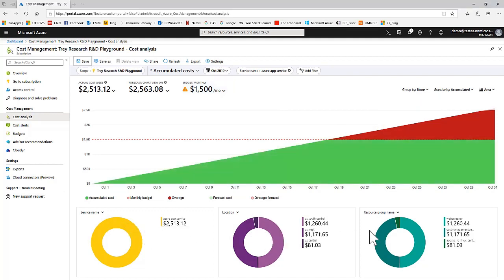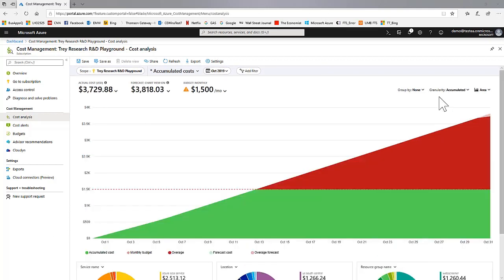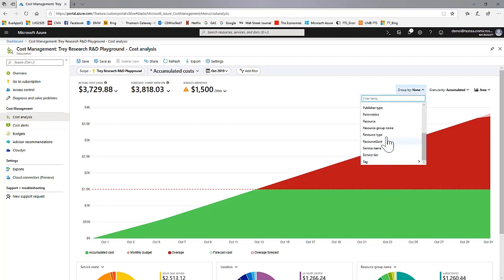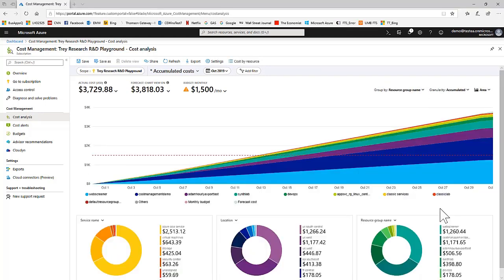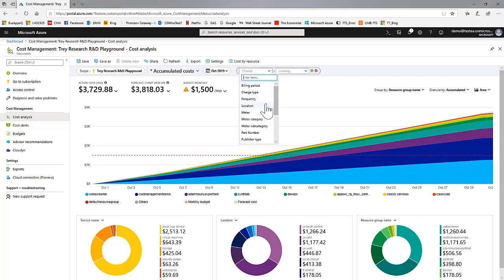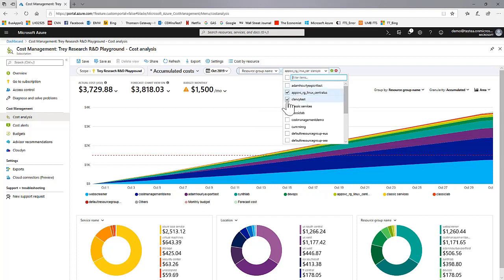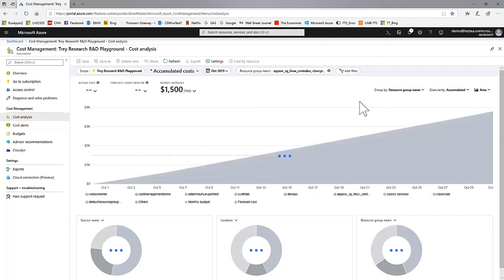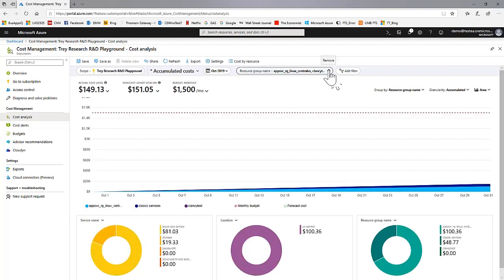The three pie charts at the bottom show selected spend split by your three most important dimensions and/or tags as selected by you. You can group by any dimension, for example, resource group name, and you can filter on individual members of dimensions by clicking, for example, here, or you can multi-select members of dimensions by clicking on the Add Filter pill here, selecting a dimension. And as you can see, you will have the ability to select multiple dimension members. Once selected, a filter can be removed by clicking here.